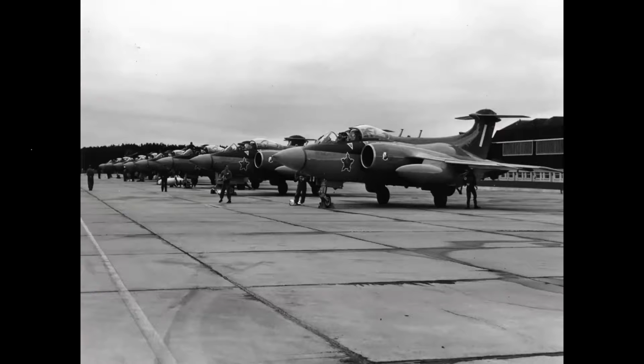The only other air force in the world to buy the Buccaneer were the South Africans. Here you can see the South African Buccaneers at Lossiemouth about to be deployed out to South Africa. They ordered initially 16 aircraft and they wanted another 16, but the Wilson government of the day refused to let them have it. The first four flew out as a four ship, but unfortunately they lost one on the way. The subsequent aircraft were brought out by ship, and the South Africans operated the Buccaneer very successfully until about 1992. It took part in many of those local wars down there in South Africa in the 70s, 80s, and perhaps even the early 90s, and they loved it.